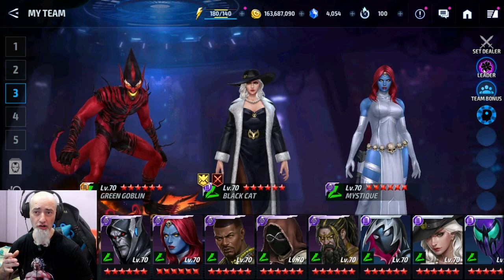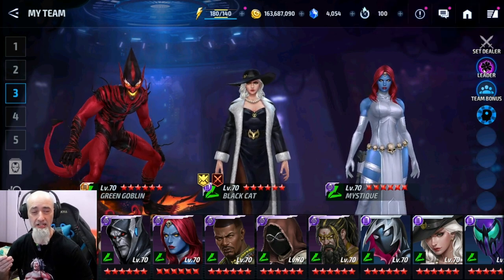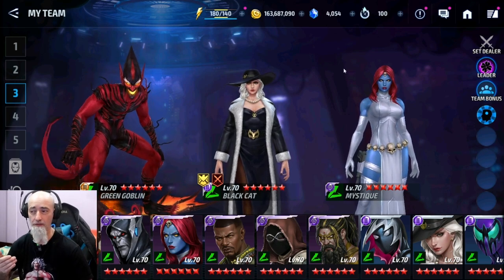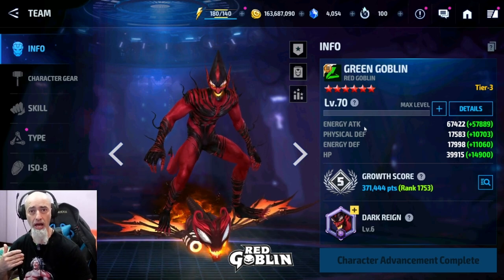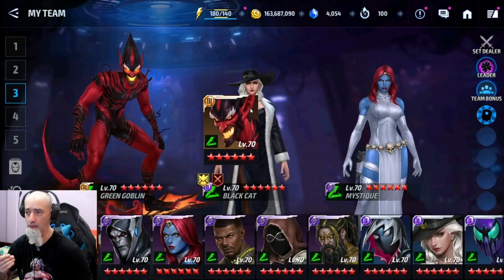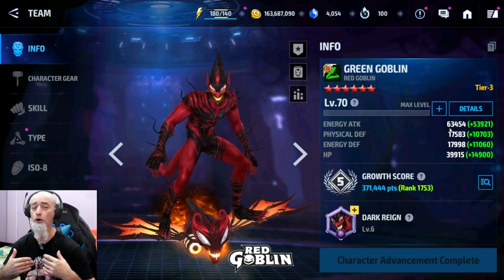Now, her leadership is insane for this. 65% increase of all attack is very good. But something to remember is that Green Goblin does have a 40% increase of all attack. And if you look at his energy attack with Black Cat, he has 67,000 energy attack, and if you put him in the leadership, then he has 63,000. So that's a pretty big difference.